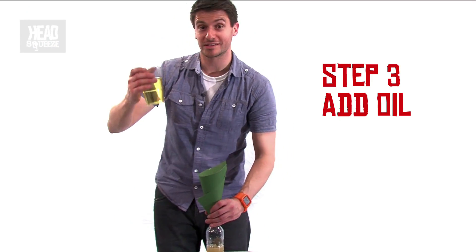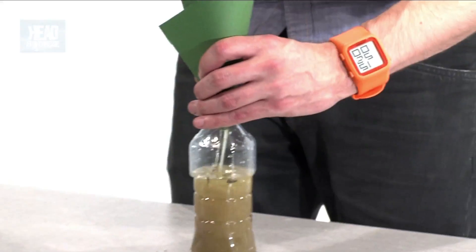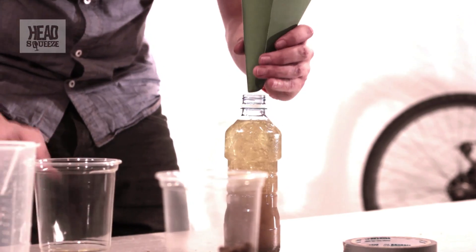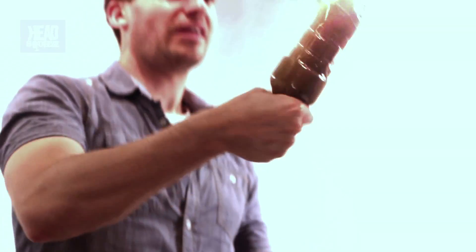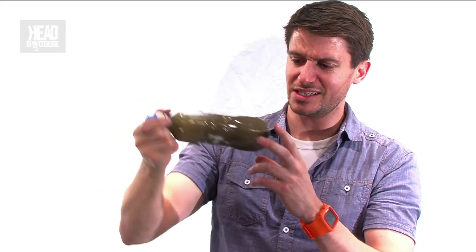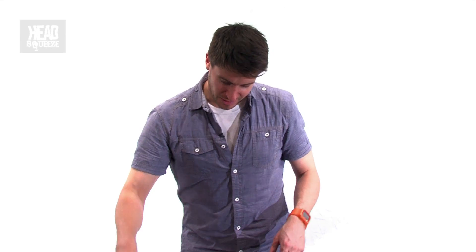The final element is the fuel oil itself — this is what we actually want to end up with at the end. Get a nice gooey horrible mixture in here. The funnel means you can do that all nice and clean. I'm going to mix that up to try and replicate the kind of stuff you've got as fuel oil in ships. Now that is a pretty nasty mess of solid impurities, oil and water. We want to separate out the fuel oil from the water and the gritty impurities in our sticky, treacly, horrible fuel.